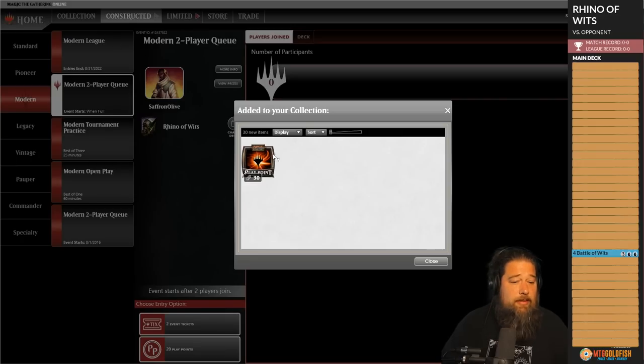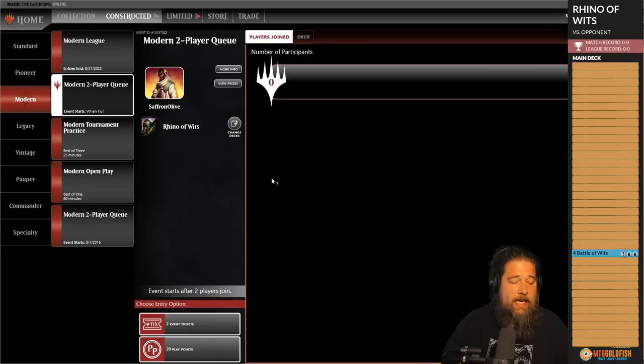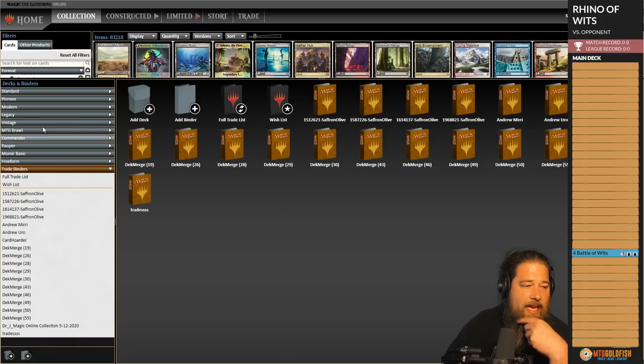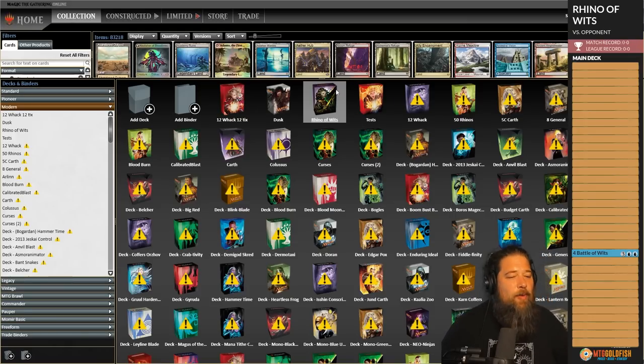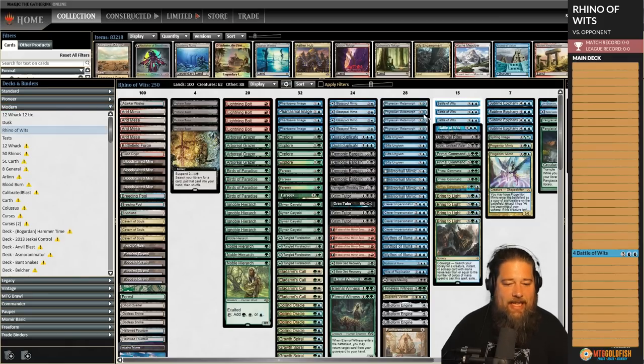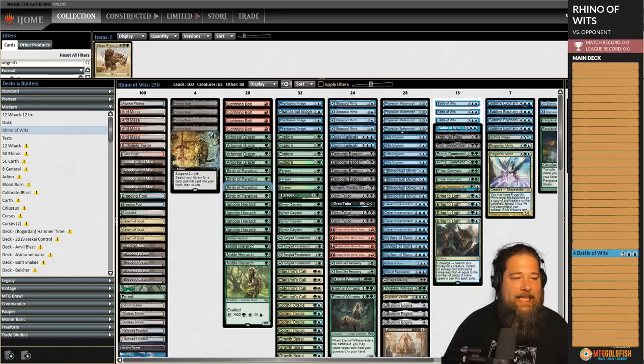The bad news is we somehow managed to not have rhinos in our Rhino of Wits deck. I was building this deck and I spent probably an hour counting the rhinos. If you count through this entire deck list, if it ever loads on Modo, there are 100 ways to make a rhino. And I'm not counting mana dorks or things like that. Things that tutor up the rhino, things that copy the rhino. There's 100 different ways. I was so focused on getting those 100 ways into the deck, I forgot to add the actual Siege Rhinos.